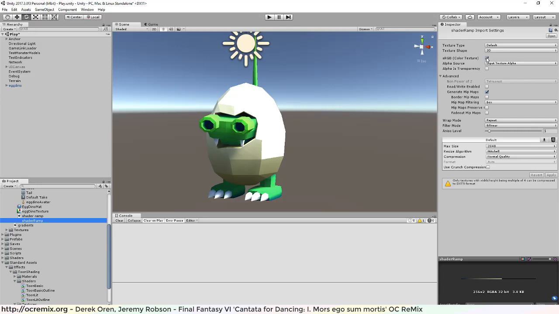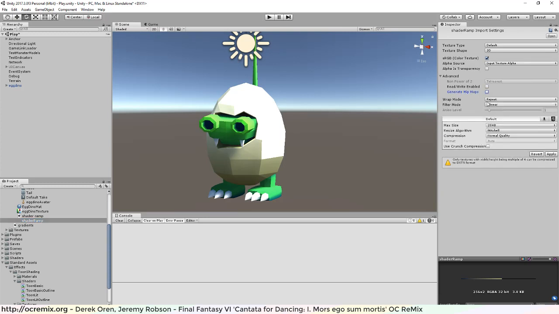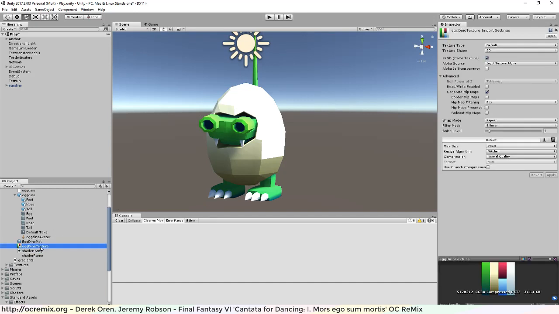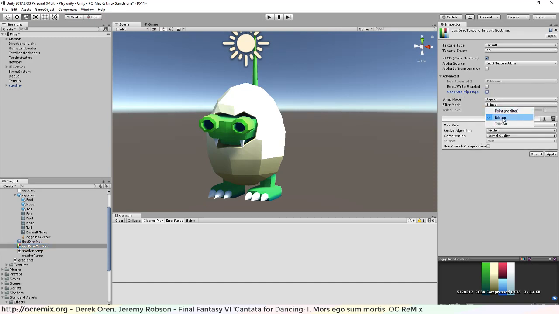I think it can still be an sRGB because it is a color texture. It doesn't need mipmaps. Wrap mode, clamp. Apply that. I should also do that to the egg dino texture. We don't need mipmaps of this really either. Yeah, bilinear, wrap mode, also clamp.